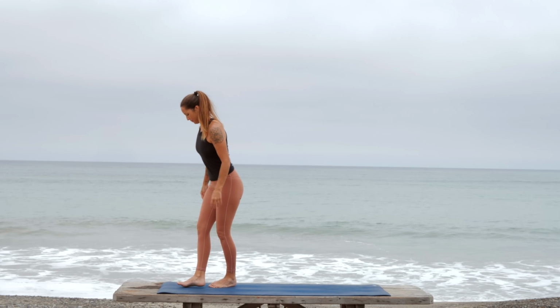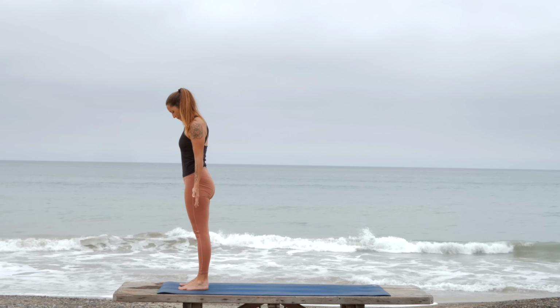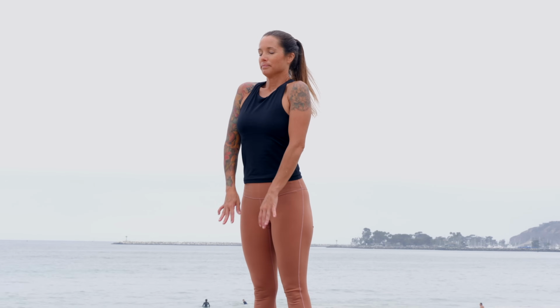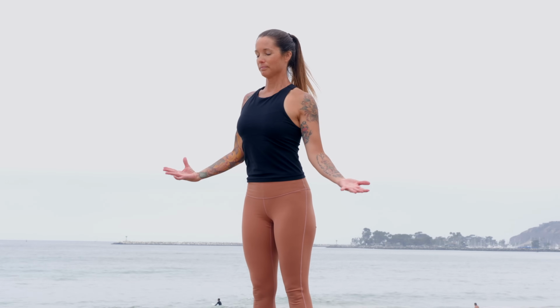So please start standing at the top of your mat in Tadasana. Feet can be apart or feet can be together. Tall stance, roll your shoulders back and down a few times. Close your eyes, connect with your body.